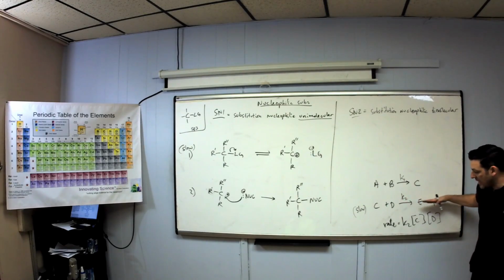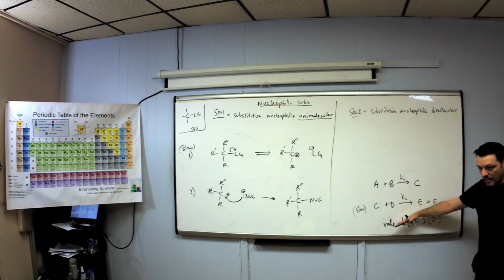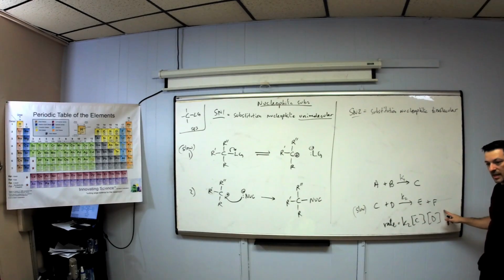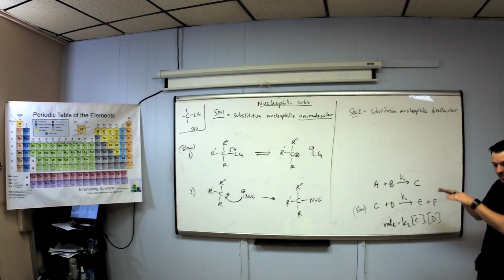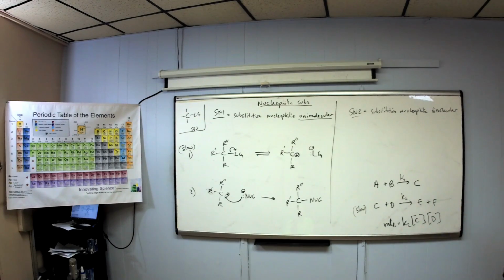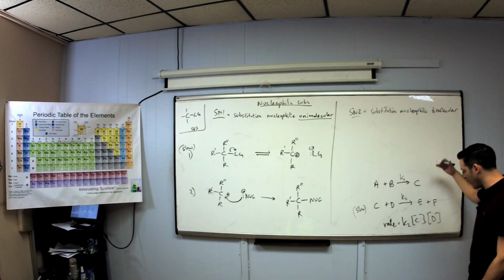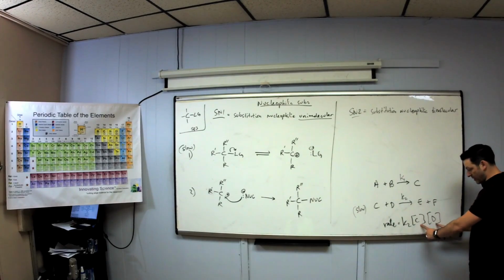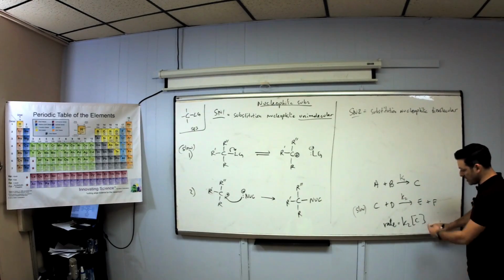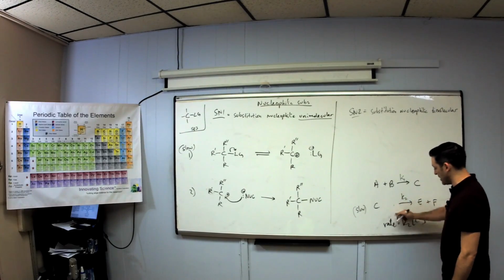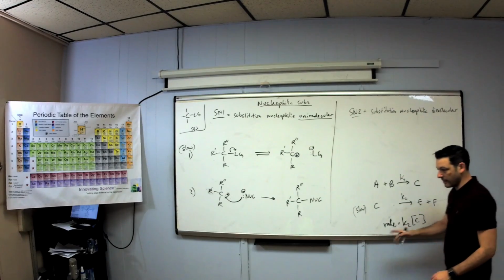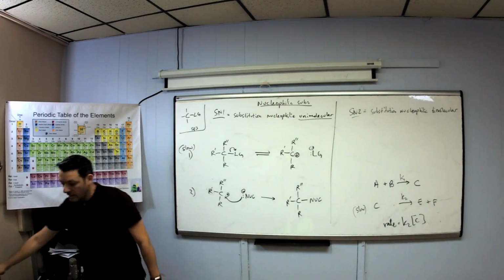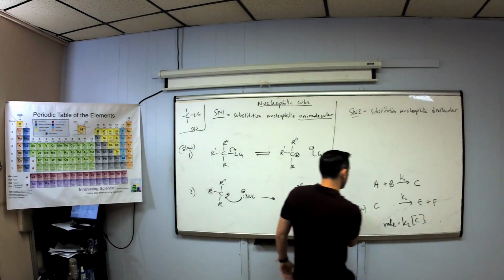If you didn't know that it was an elementary step, one step of an entire mechanism, then you would write to the M and to the N, and then you would use those experiments like 1 and 3 and 2 and 4 to figure out, you remember you hold one thing constant and vary the other. But because this is one step of a known mechanism, then you know it's to the first power and to the second power. Since you see two molecules in this rate law, it's bimolecular. If you would only see one molecule in the rate law, let's say it was that, then it would be unimolecular, right?